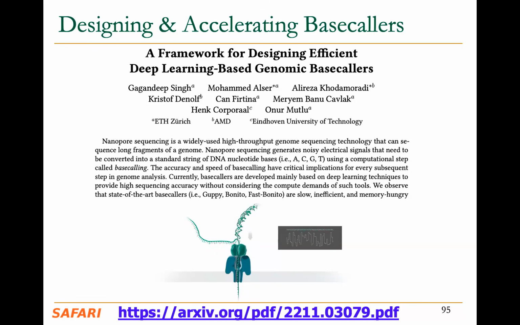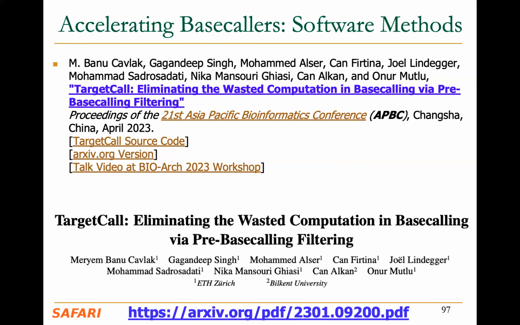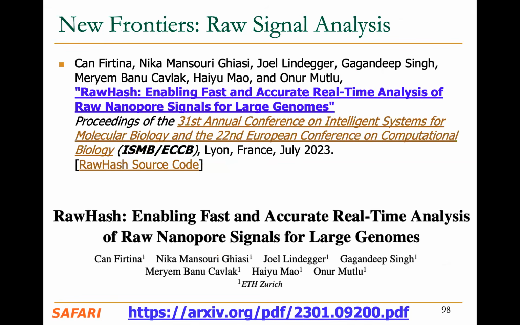And we actually have some papers that try to make it better. But I think going forward, we need to accelerate this process also. One acceleration is, of course, how do you do the base calling in a simpler way? We have this paper that's interesting, I think, multi-level neural networks. But a more future-looking thing that should be happening is, why don't we just operate on raw signals as opposed to turning things into text?